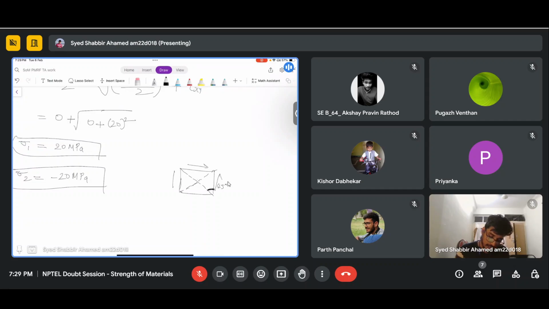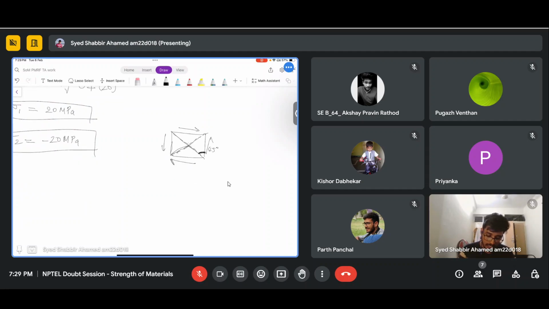You can simply see that this is the state of stress, and these two planes are principal planes. On these two planes, the normal stresses are maximum and minimum. So I think you can imagine this: these two shear stresses are dragging and squishing this like this, so it will deform like this.